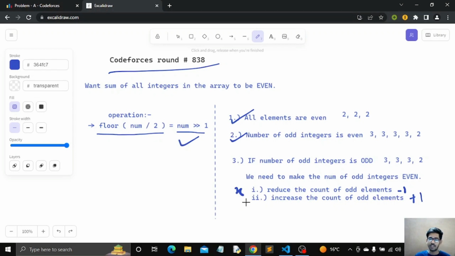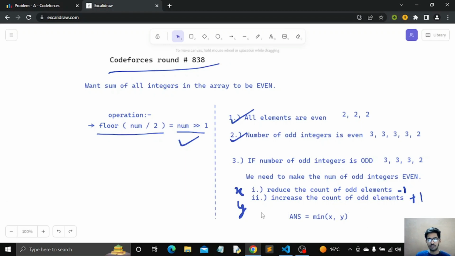Then we are going to find the number of operations required to increase the count of odd elements. For that also we need to perform some operations. Let us say the minimum number of operations required to increase the count of odd elements is y. So after finding x and y, our answer will be the minimum of x comma y.